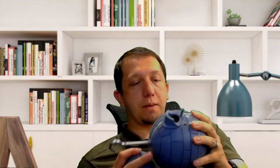Before I let you go, I'll give you an actual size comparison. There's the first print at 100%. This was 150%, so definitely worth the up in size. You could take it to 200%. On my CR10 that I printed this with, I was able to print both halves on my printer at the same time. If you go up any bigger, you're going to have to print one half at a time.